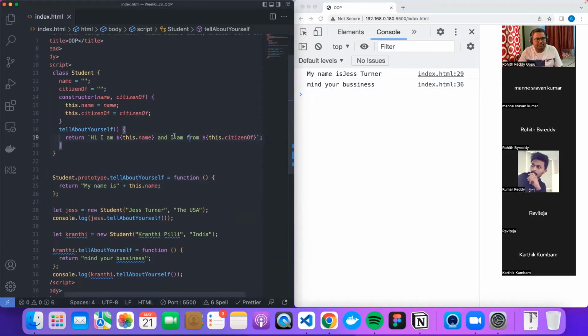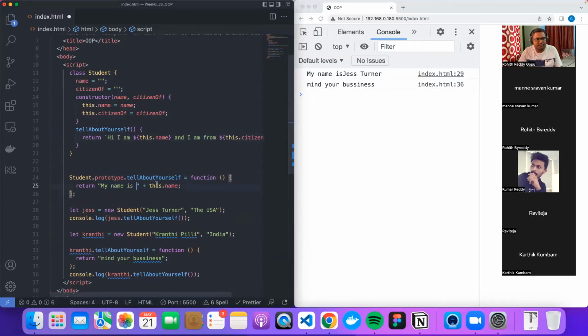Like this, you can replace on the parent too. Somewhere in the program, you defined in the class, somewhere in the program that has to behave differently. You have to change it entirely on all the classes that are generated. You can replace it on the parent with this syntax. So you have to change it on the prototype. If you directly change it on the student, it will not affect the children.